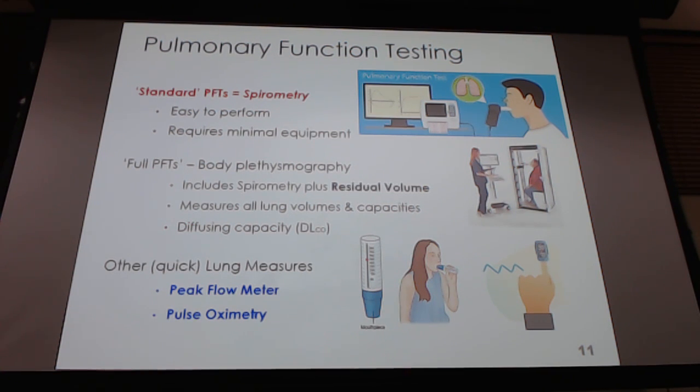This is a standard pulmonary function test. Sometimes these can be done in the clinic. Most of the time, I've been at a little tiny med-ex for some reason, and I always have to send them somewhere to get these done. So this is a standard PFT, aka spirometry. Most of the time when someone says PFT in a primary care clinic, they mean spirometry. So they mean this first test right here.